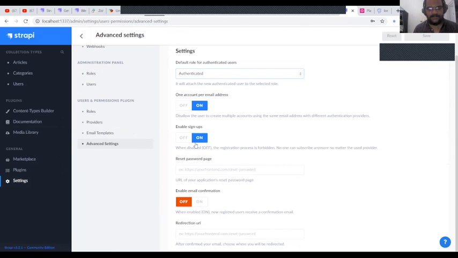You can, for example, enable that users can register in the application. You can enable a password reset. You can enable the default role of authenticated user. For example, you can have the public role, which is the one for public APIs that you can only read, and you can say that all users that register in the app start as public users. And also, if you have a system that doesn't require emails to be unique, where multiple users can share the same email, you can disable it here.